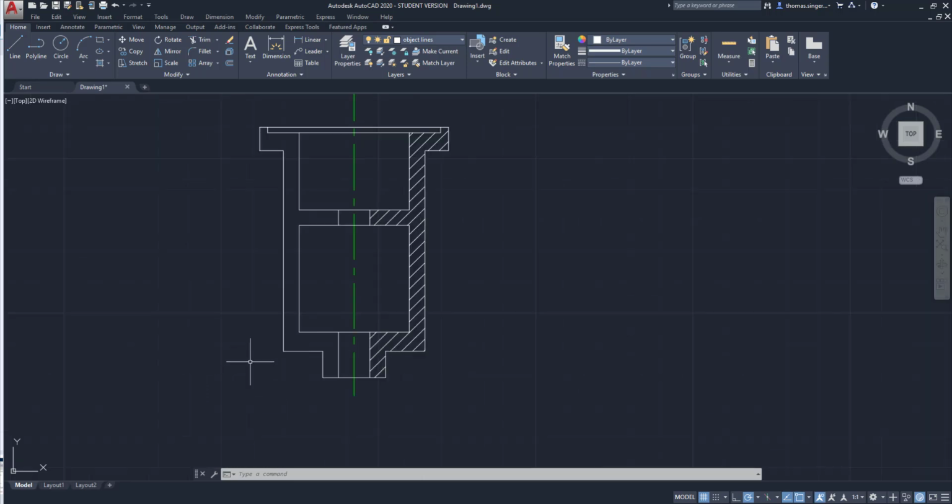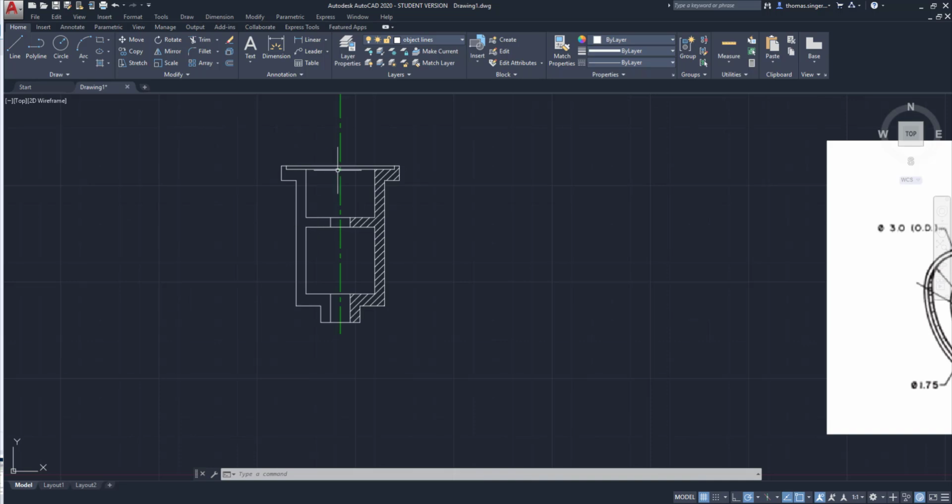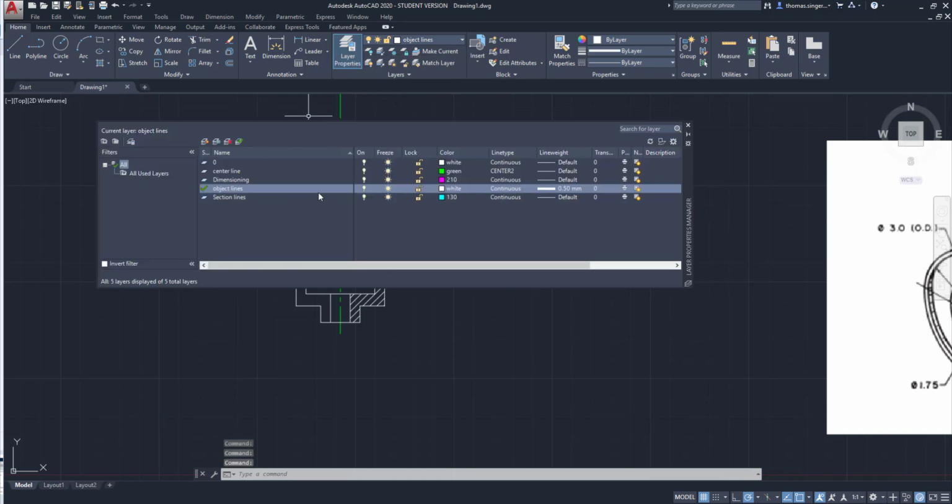Now to finish this portion of the front view, I'd have to put hidden lines into the areas that we cannot see. So to make that happen, I'm going to probably end up having to do some trimming and redrawing of some of the lines so that they're smaller sections of the entities themselves. So I'll go ahead and do that process as we go through here. But before that, I need to create a new layer, one for hidden lines, and select hidden lines for that hidden line layer.